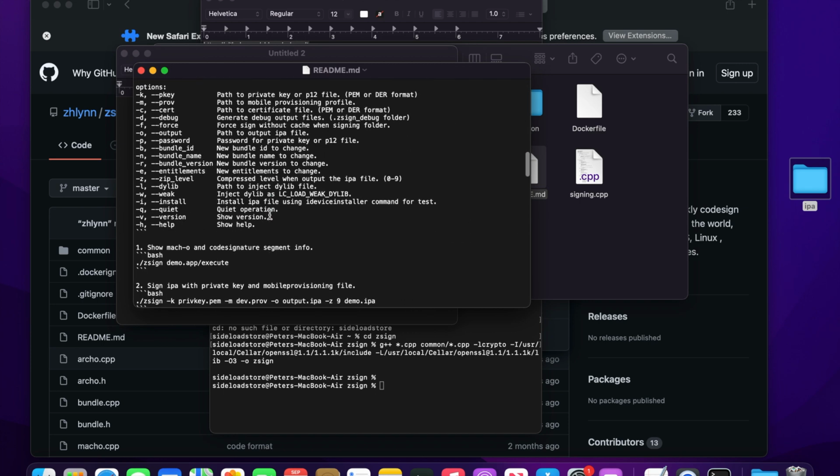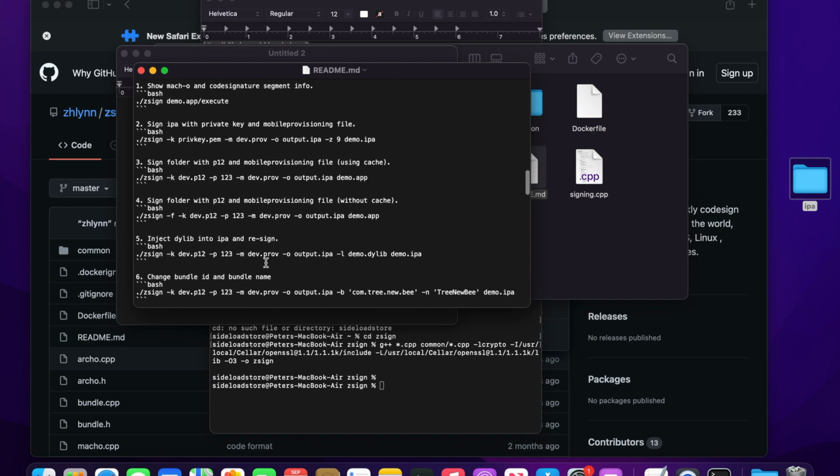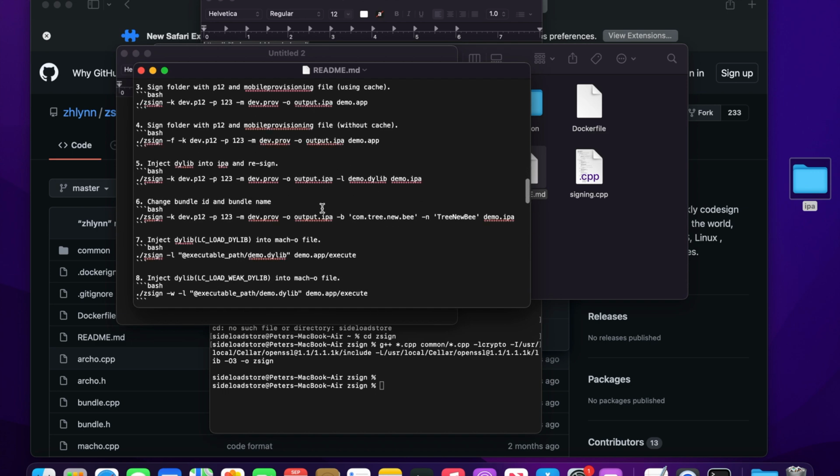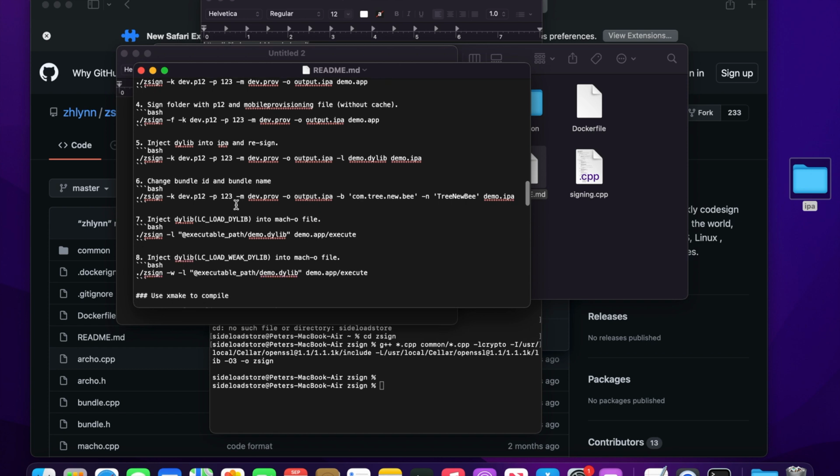Then scroll down to where the signing instructions are here. So you want the change bundle ID and bundle name one. So just copy that command and then put it into the new text file that you created.